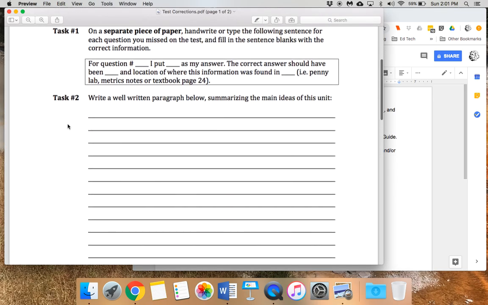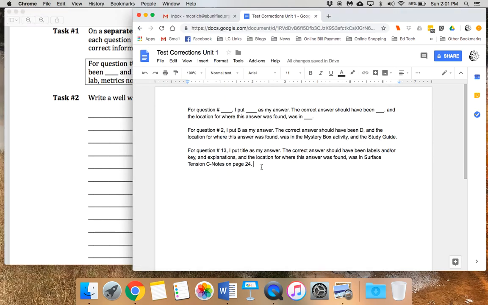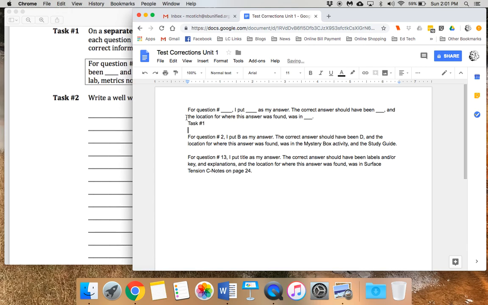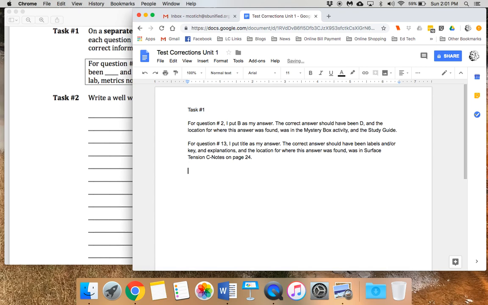Task 2, you're going to write a well-written paragraph summarizing the main ideas of this unit. Since I'm typing this, I'm going to type task number 1 up here. I can now get rid of this template because I don't need that anymore. Then down here, I'm going to say task number 2, and I'm supposed to write what this unit was about.